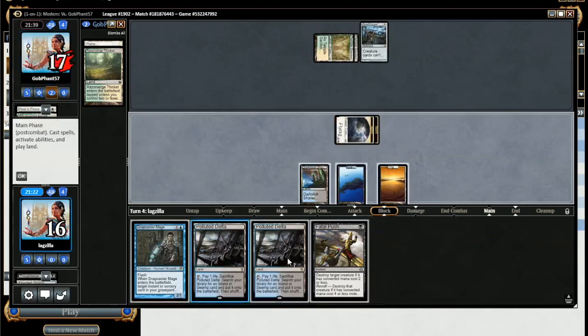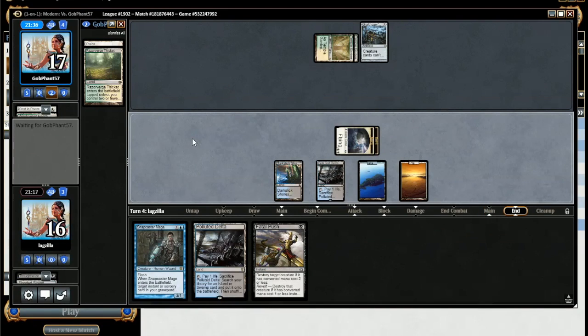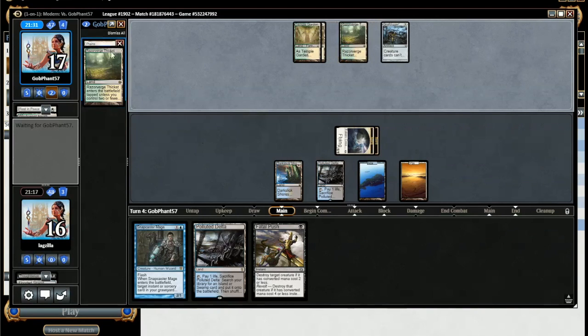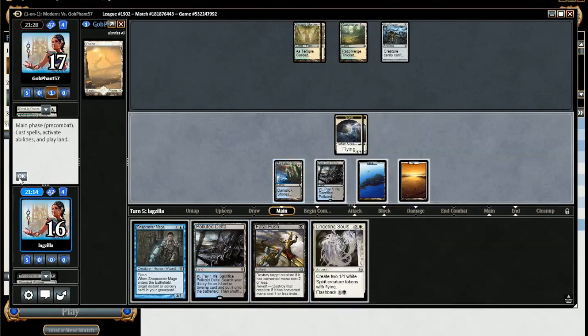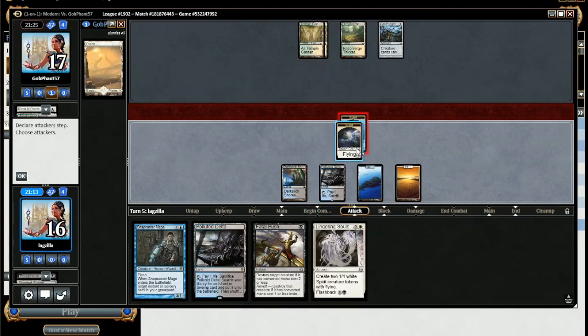This might be the time for Snapcaster Ambush Viper, unless we're thinking about drawing Cryptic Command to bounce that down the road. But we'll see how the game plays out. If they play anything we're worried about. Here's the Thicket. I don't think I play it out yet. Lingering Souls is not bad actually. Just go ahead and attack.